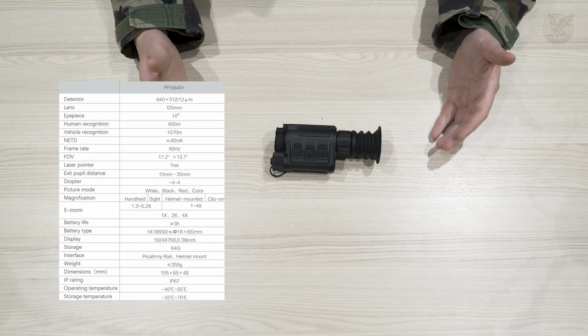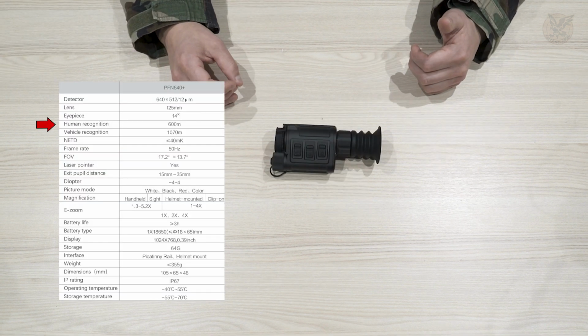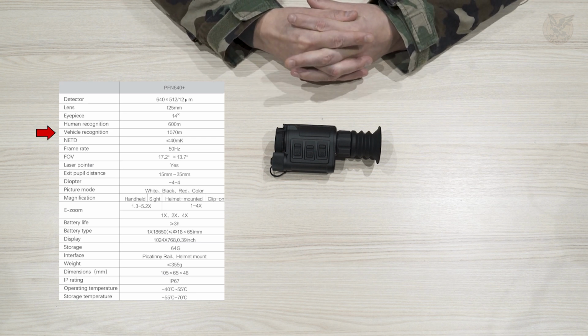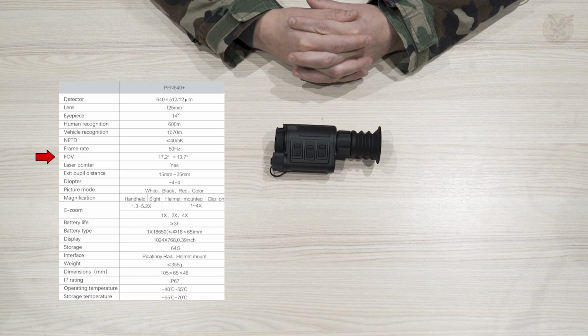So the 640, you have human recognition up to 600 meters. You can recognize a vehicle from about 1,070 meters. Your field of view is 17.2 by 13.7, and your battery life is 3 hours.